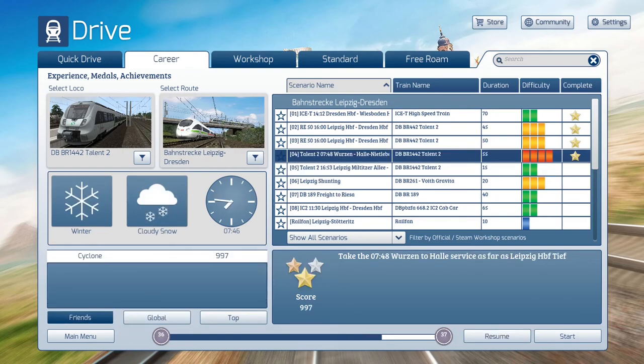So yeah, the problem is not the server. The problem is the scenario. I don't know if DTG can fix it. We're going to try to figure out how to fix that.